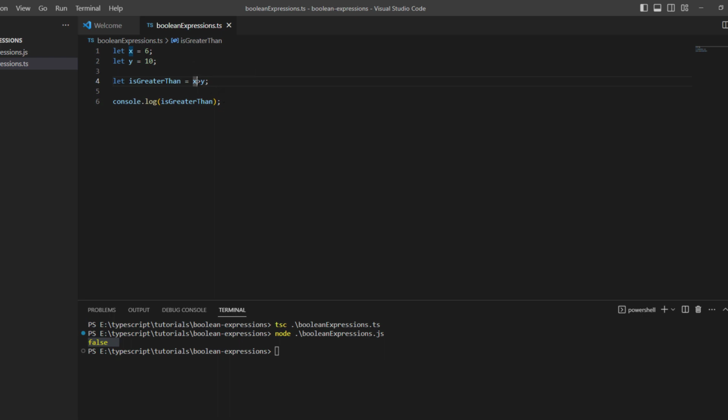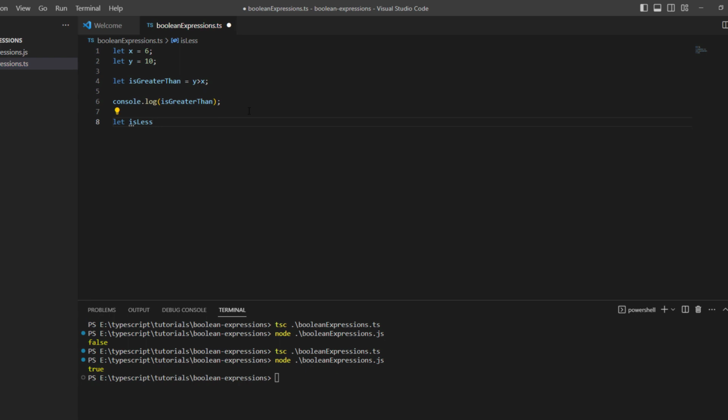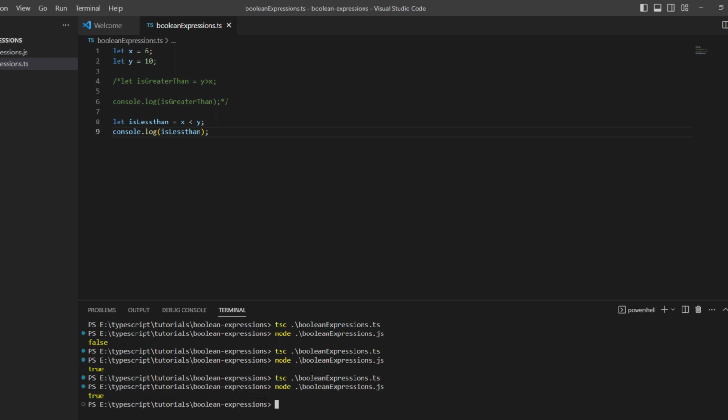We can also do another comparison quickly. I will just change the variables, y is greater than x, and we know the answer will be true this time. Save the code and then again let's run it. And you see this time it gives you an answer as true. You can also have other comparisons as well. Let's check if x is less than y and this time we will store x is less than y. Console.log. I will just comment this one out because we have already tested it. And let's see what answer we get for this one. And you see x, which is 6, is less than 10, which is correct, which means it is true, right?